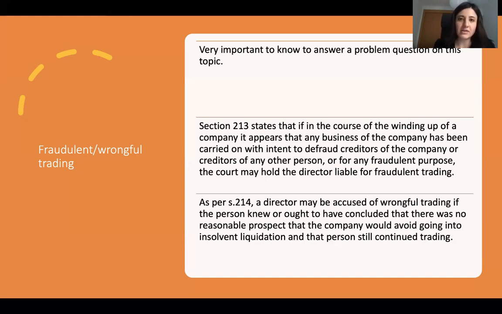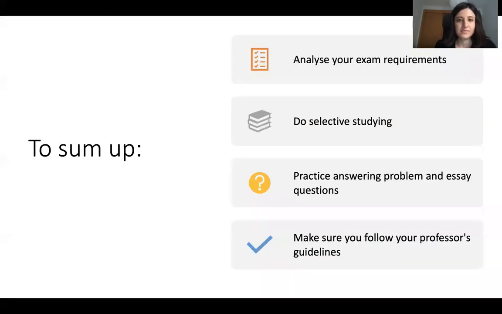And in this kind of scenario, if the court thinks that the director was involved in fraudulent or wrongful trading, the director may be personally liable, despite the Salomon case and the separate corporate personality of the company. The relevant provisions are sections 213 and 214 of the Insolvency Act, and it would be very helpful if you have a look at our model essay as well as these articles and our notes on this topic, so that you understand these issues very well.